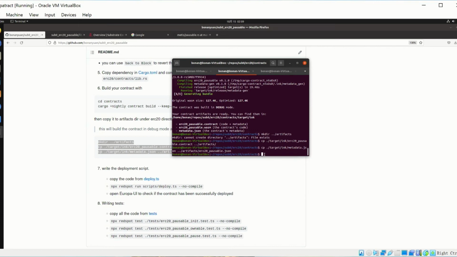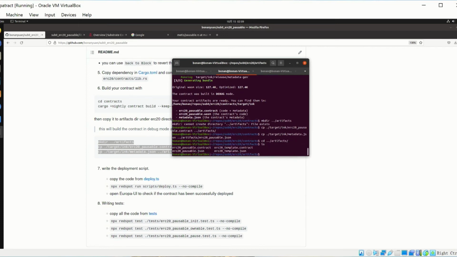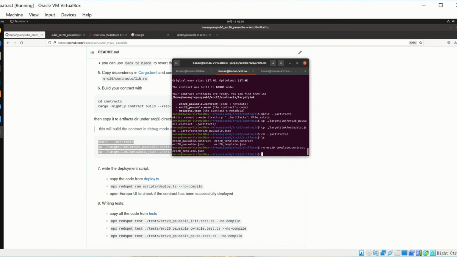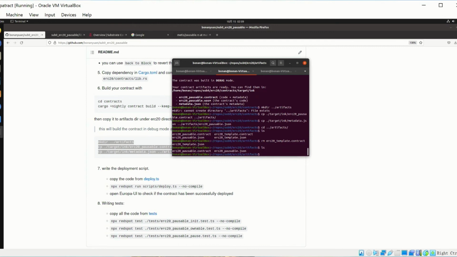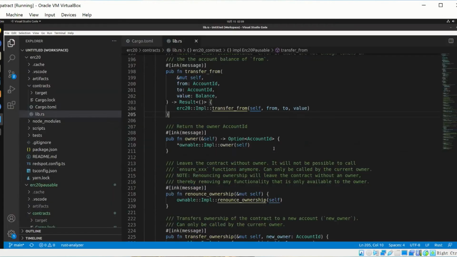Okay, so let's see the artifacts. As you can see, we have all the files here. Let's remove the redundant ones. This is from the last one, we no longer need them. Let's remove this as well. All right, we have a clean directory right now.